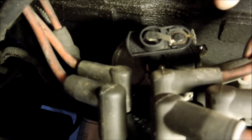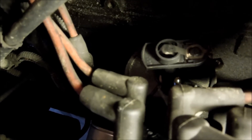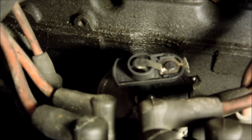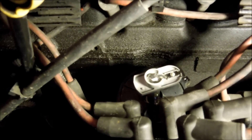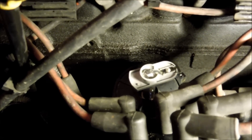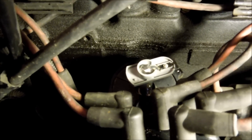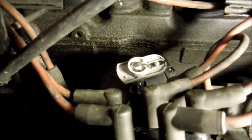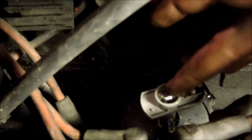Once we get our cap off, the next thing you're going to see is your rotor. To switch the rotor, have your new one in your other hand. You pull this up and off, and in the exact same direction it was facing. You can see this blade is pretty worn out. Pull it out and you'll put the new one in the exact same position.